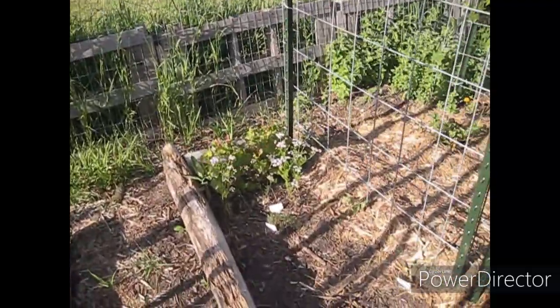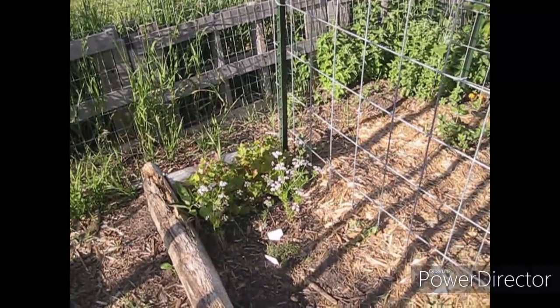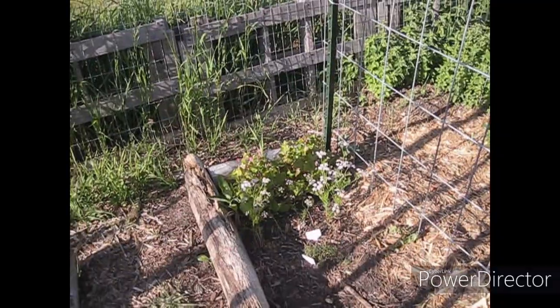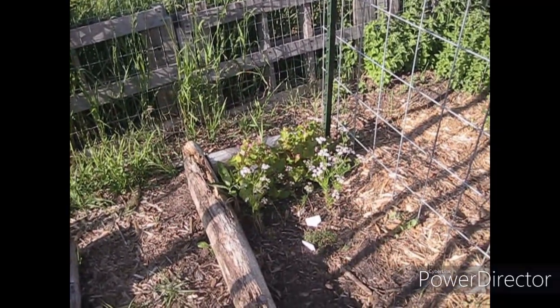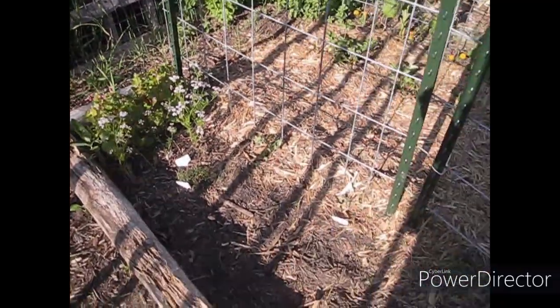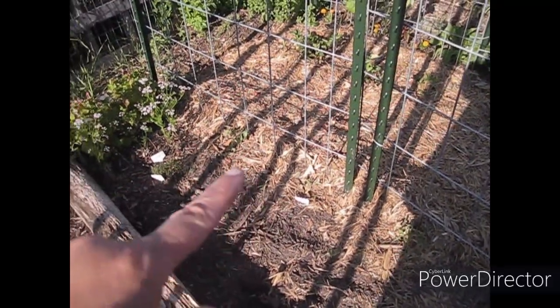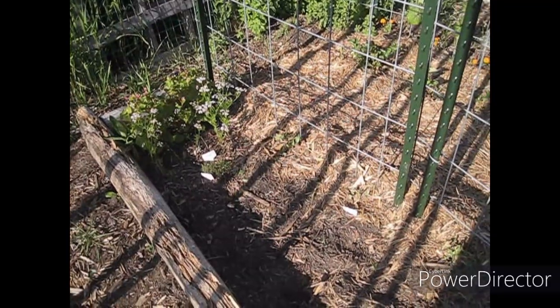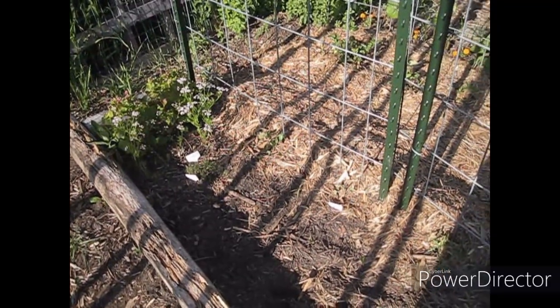You can see the dainty little flowers. I really like the dainty flowers because that's just so neat how tiny flowers are. So yeah, I have scarlet buckwheat and then coriander. Like I said, I do have some tomatoes planted here. These ones are mortgage lifter. I'll be planting some blueberry tomatoes and some other things over there.